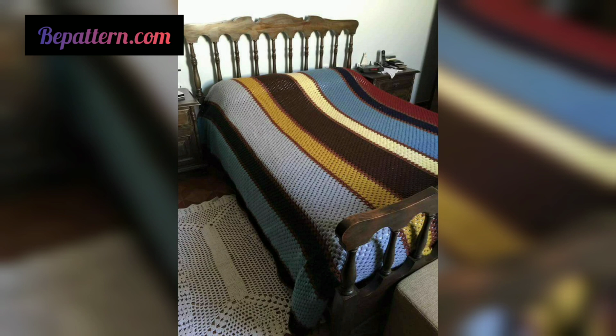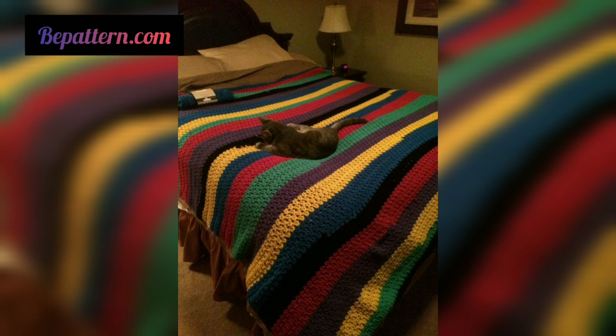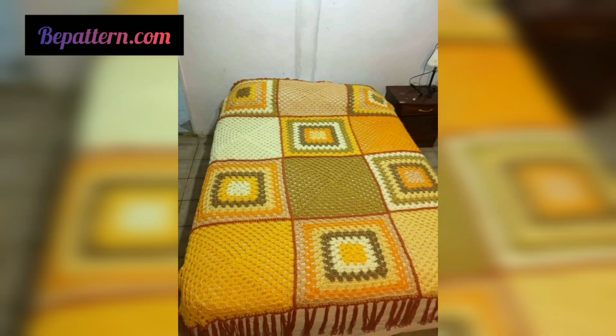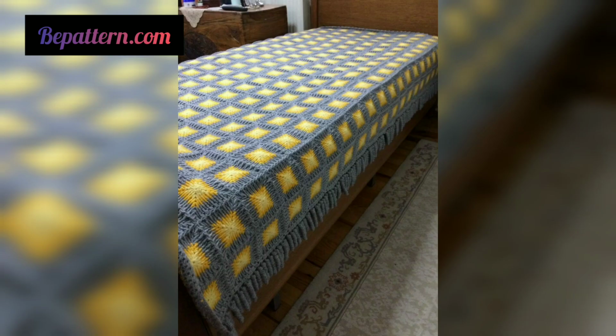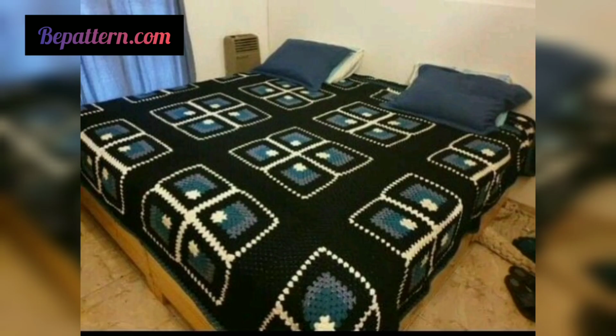So our batches made entirely with crochet wool would be a very amazing plan. You can also use some additional stuff like some beads or silken frills and patches inside the crochet-made batches. And if not that, the multicolored crochet creations would still be there. So viewers, these crochet patterns, it's so beautiful.